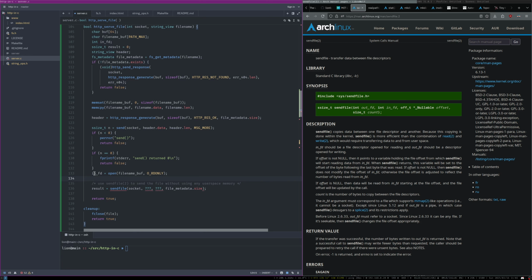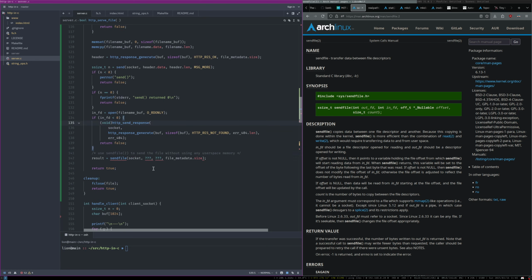we're going to check the result of sendfile. So we assume this will work because the stat worked, and we will check send file. Actually, no, let's not assume. Let's just say if in fd less than 0, we will return the good old internal server error. Or actually, no, let's return this. Like we said before, let's just return 404 not found.